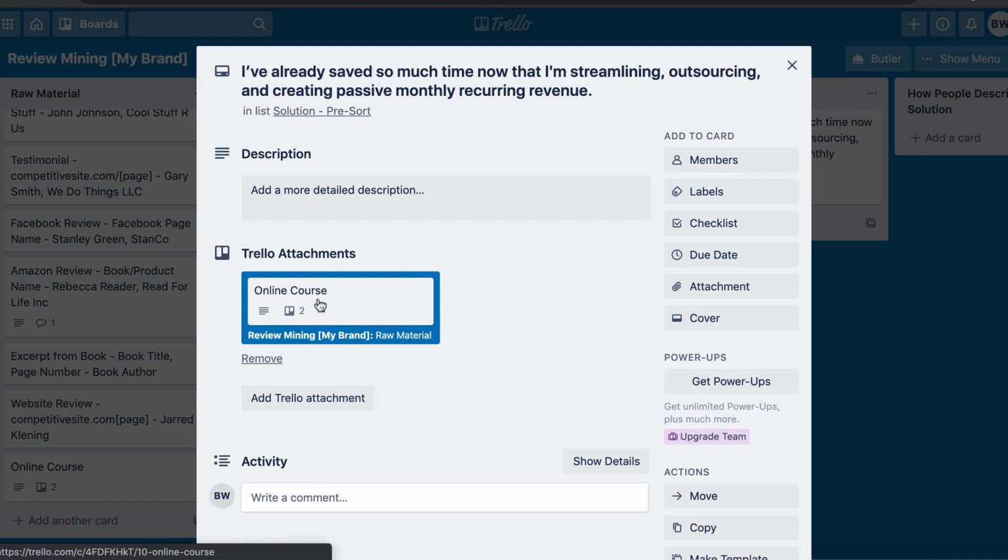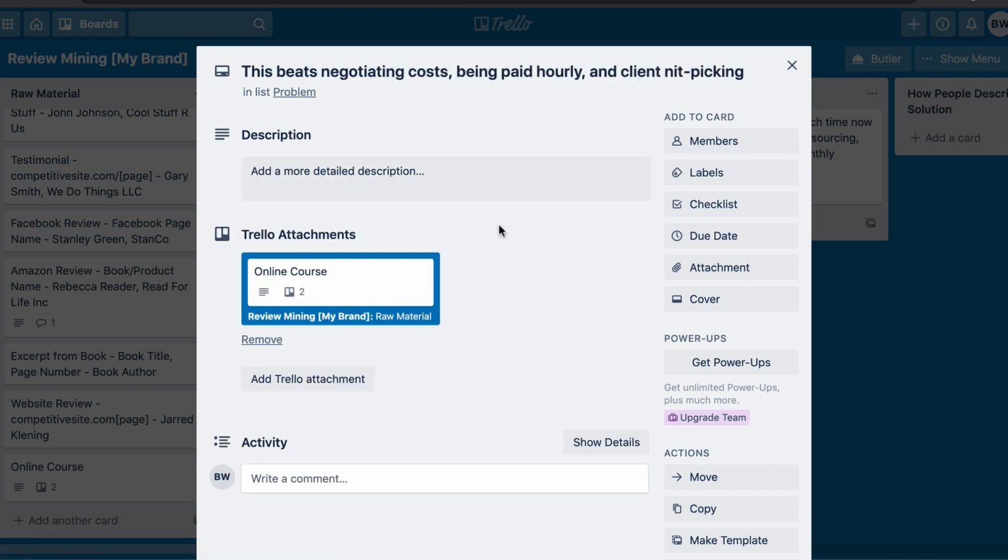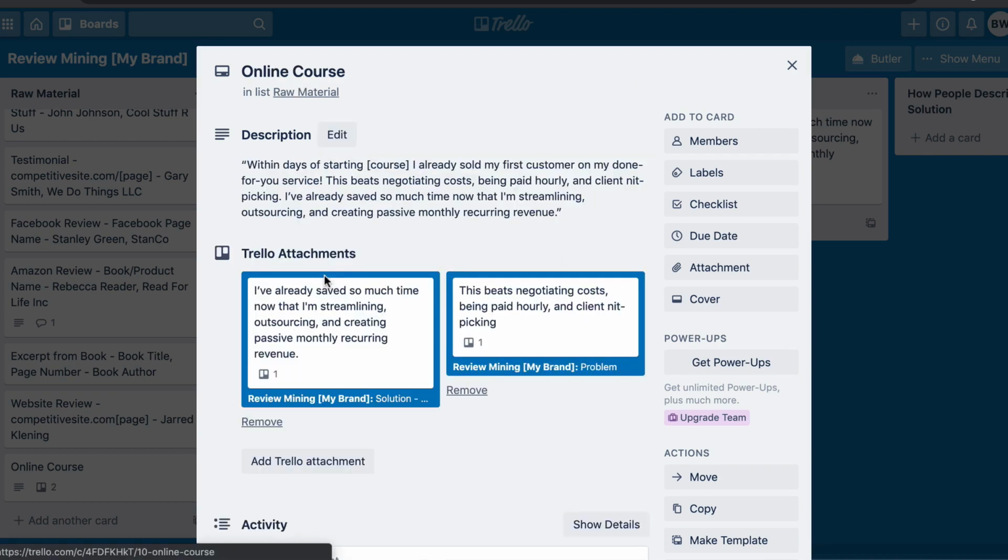So if we click on that and we go back to that raw material, we can now jump around to wherever we like. We can jump back to our raw material here and see that there was also a problem card associated with this raw material card. We can click on that problem card to go and have a look at that. And then at any time we want, we can just click straight back to the raw material.